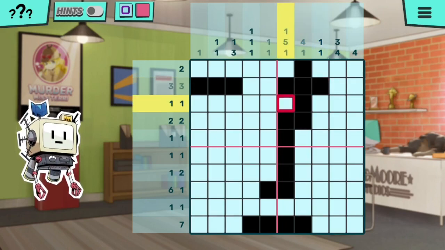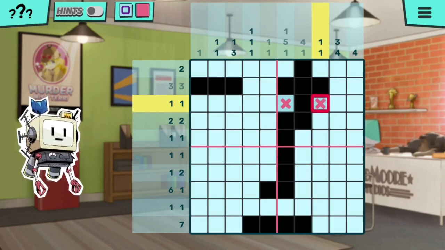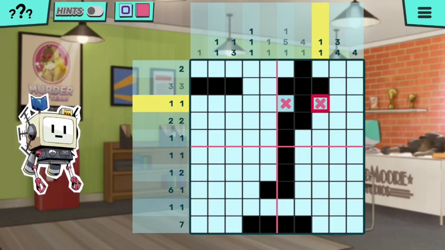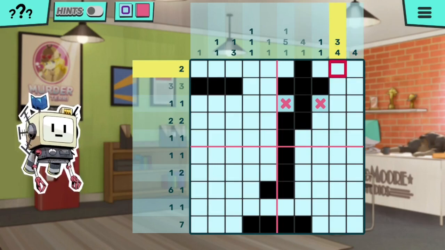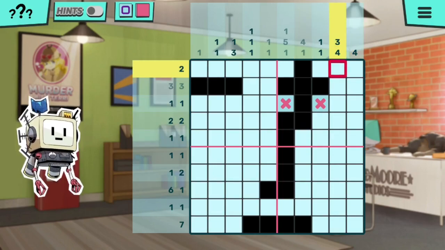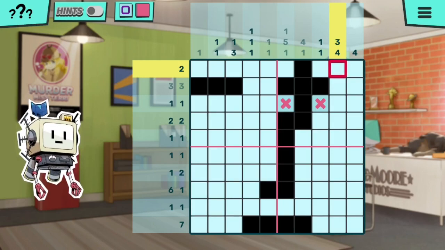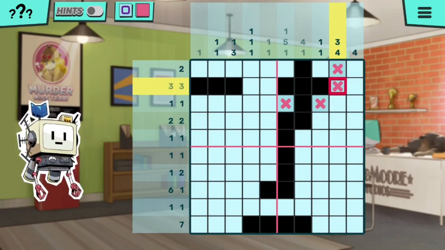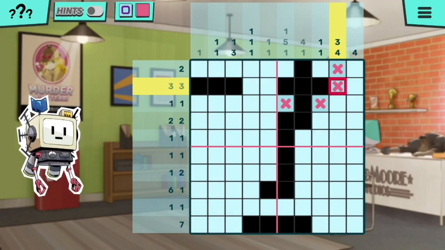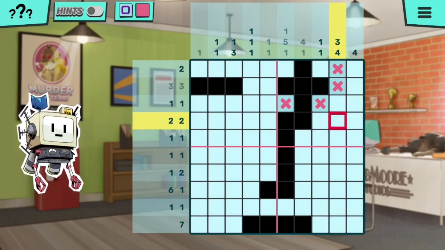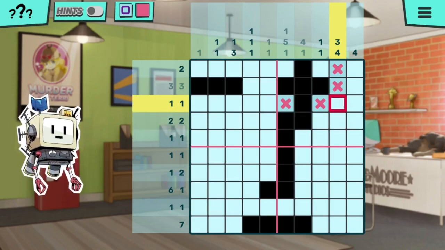Can't be anything here or here. Can't be anything here, here. Means in the remaining space.